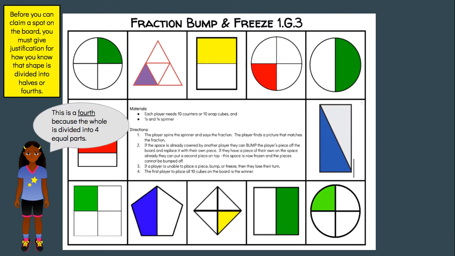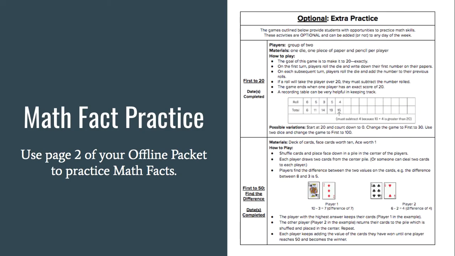This is a little bit difficult to try at home, so just try your best and let me know how it goes. After that, you have some math fact practice. We were doing so well with our math facts in school, and I really don't want you to lose that. So you're going to use page 2 of your offline packet to practice your math facts.